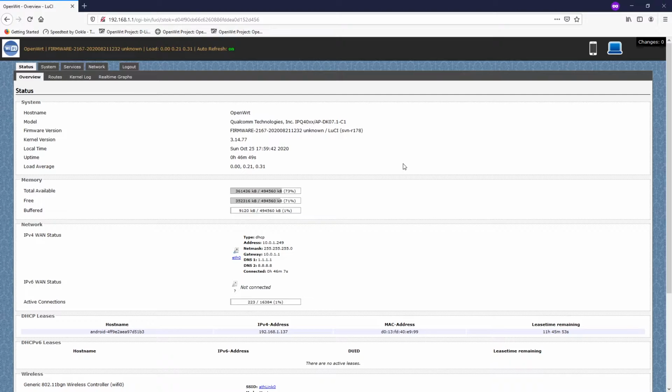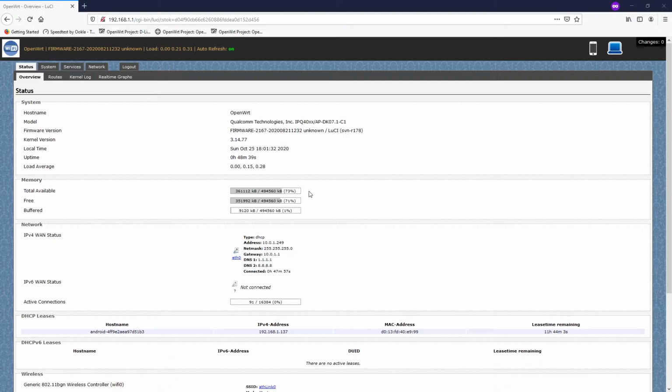So we are inside the router and as you can see from here, the model is Qualcomm Technology Inc., and the kernel version is 3.14.77. You may ask me why we still have this 15.05.1 OpenWRT running on an IPQ4029 SoC. This is actually because the QCA QSDK took version 15.05.1 as a base for the development. So most of the router boards from Wallys or Compex or other models also run this kind of version 15.05, but don't worry, we will update it in the future.